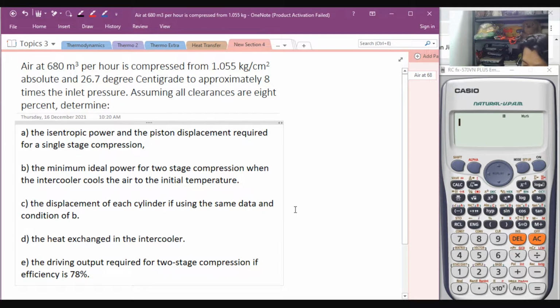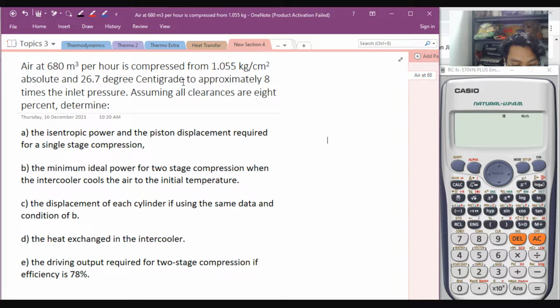Now, first things first. Pag nagbigay dito, was it displaced or the capacity? So, the air at, nagbigay na siya dyan. Okay? 680 cubic meter per hour is compressed. That is the air that is introduced to the system, or that is the capacity ng air compressor mo. Pag sinabi yan, V1, ay yung volume na ibinigay dyan, that is the volume flow nung suction niya. Ibig sabihin, that is the air. Hindi siya yung air delivered.